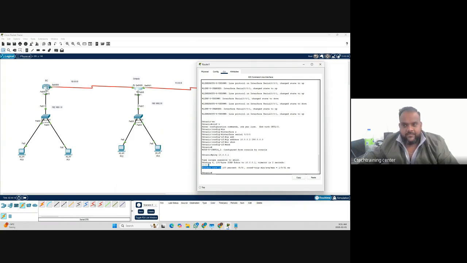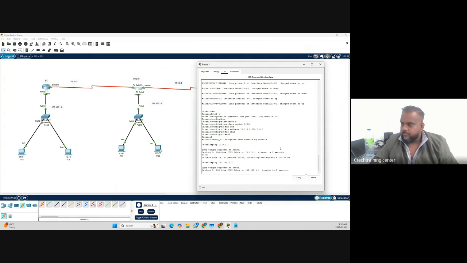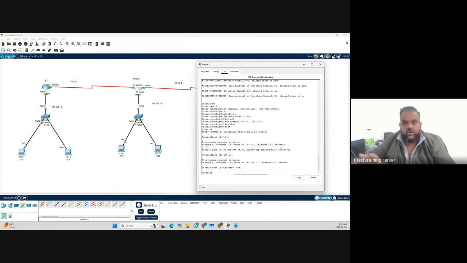Now let's test if we have the connection between this 10.0.0.2 and 192.168.1.1, this port over here. 192.168.1.1. Okay, 0%.